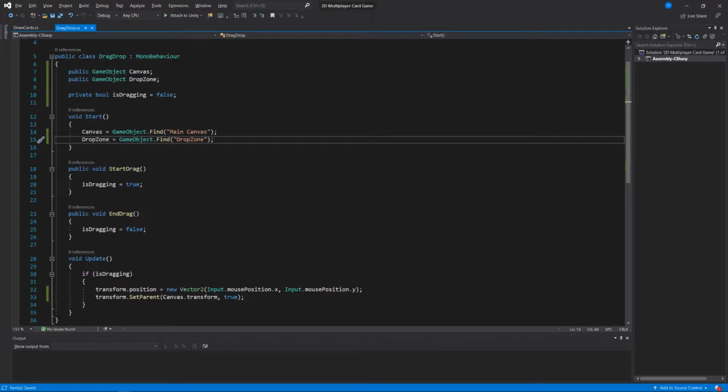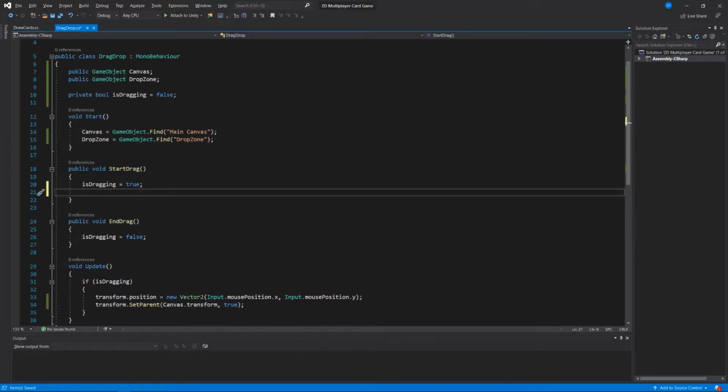And then what we want to check is in the start drag, we want to say that the start parent, we haven't actually declared these. Let me just make sure that I do this right and tell you the right thing.